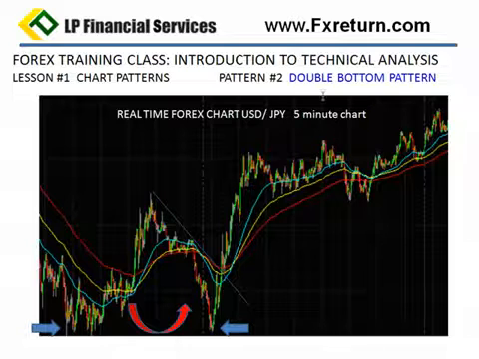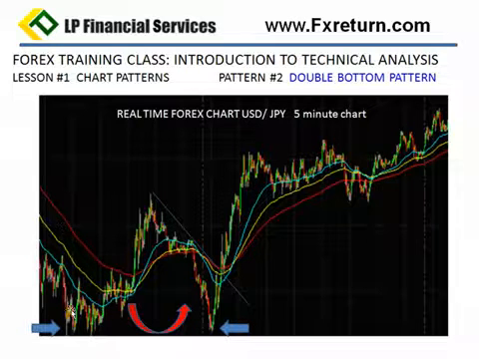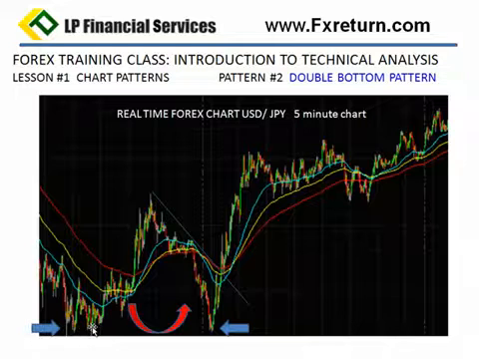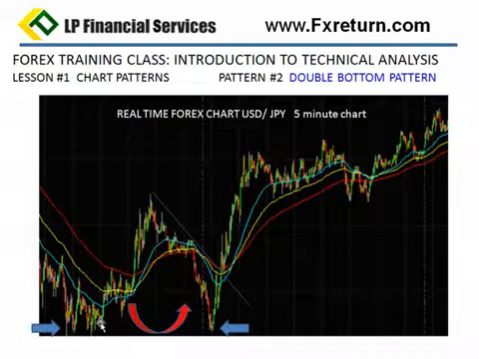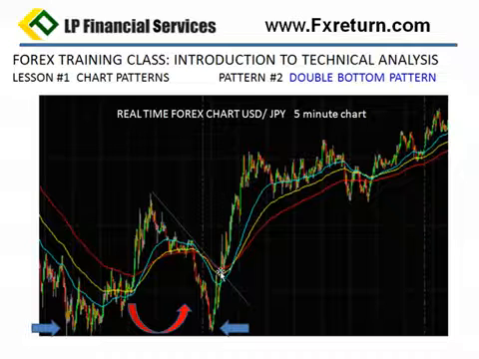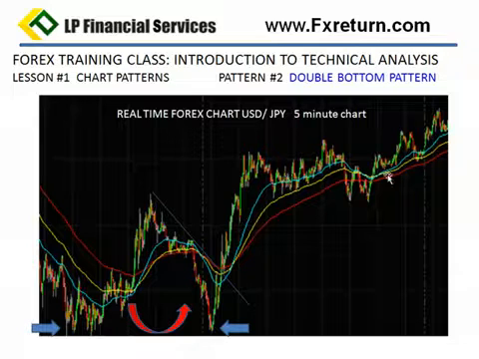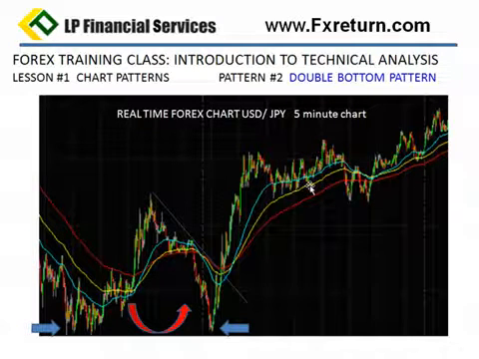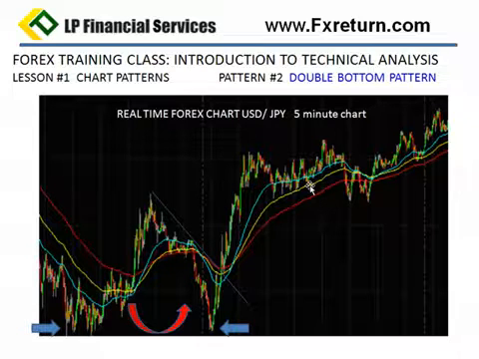When we take a closer look at pattern 2, the double bottom pattern, we see that the sellers were in control and made a bottom, first low. Then the buyers take control and push the market back up. After the sellers make another push at that same level, we reach 2 equal points with not as much momentum. This is our double bottom pattern. When the market breaks this line of containment that contains this whole second bottom attempt, the market rises up even more dramatically than the first time as we advance and the buyers take control. This is a good look at pattern number 2, the double bottom pattern, which is a reversal pattern.